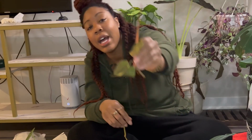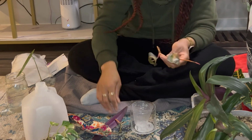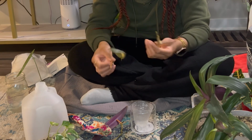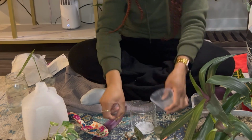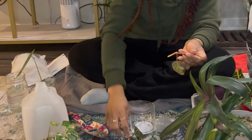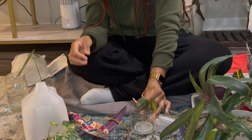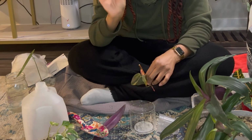The leaves look sad, yes they do, but it is okay. It's gonna be okay. And I'm most excited about this one because it's gonna have the biggest improvement if this plant pulls through. So it's gonna be a nice little experiment to see. Like I said, this was one long stem that she gave me, and what I decided to do was to take the two nodes that had leaves, and I'm gonna pot these in pond. And then I'm gonna take this stem that has these nodes and put it in my prop box.